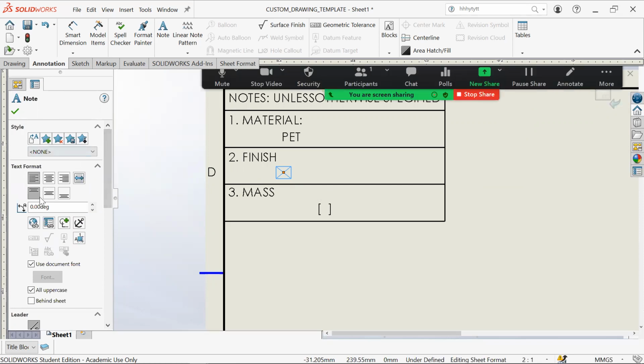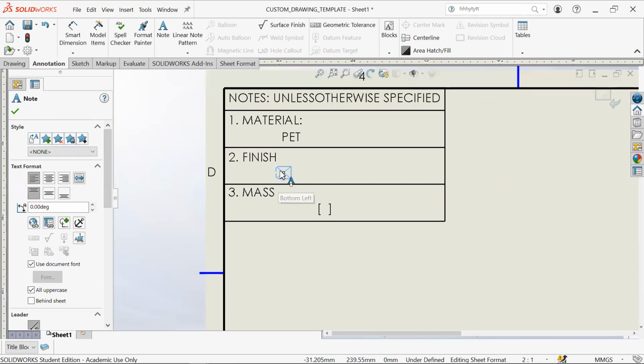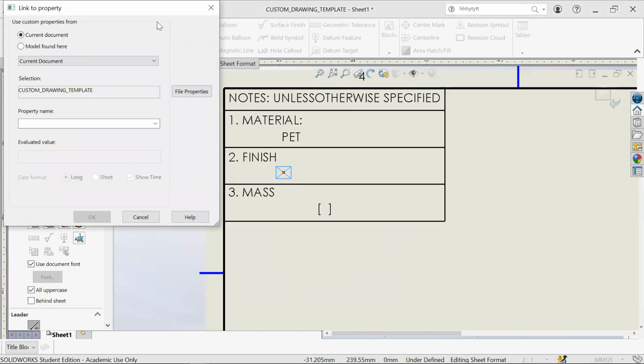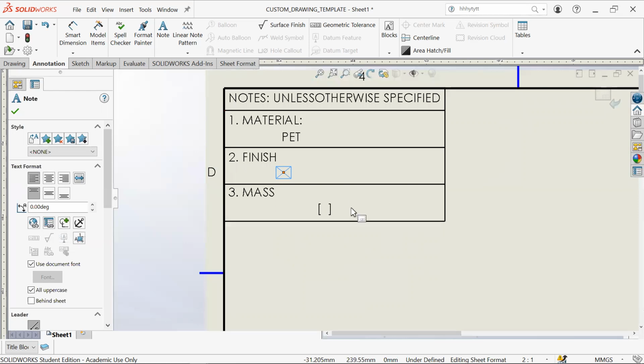Let's see, if you want the box to link to a parameter, to a property you set in your part modeling environment, there's a link to property call out button, radio button you can hit. So you select, you make a box.